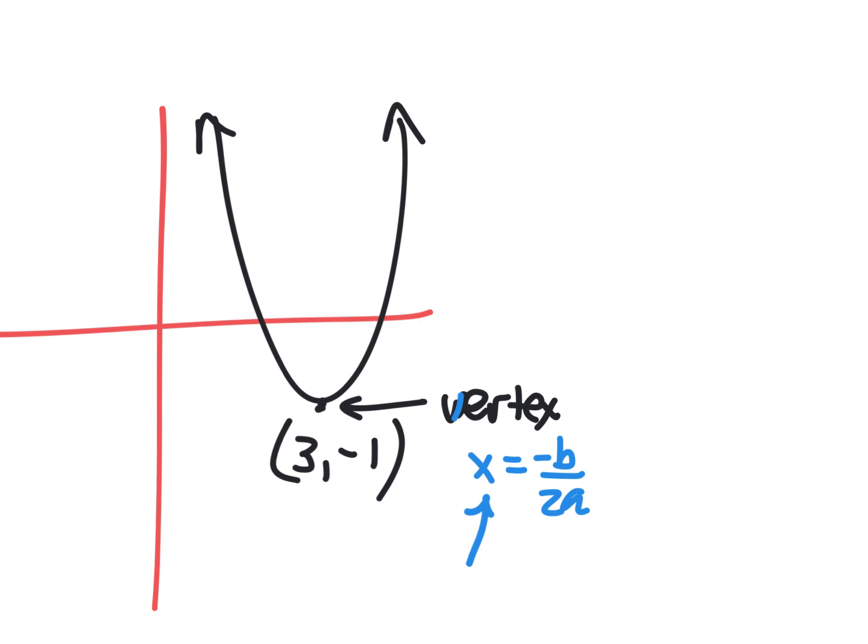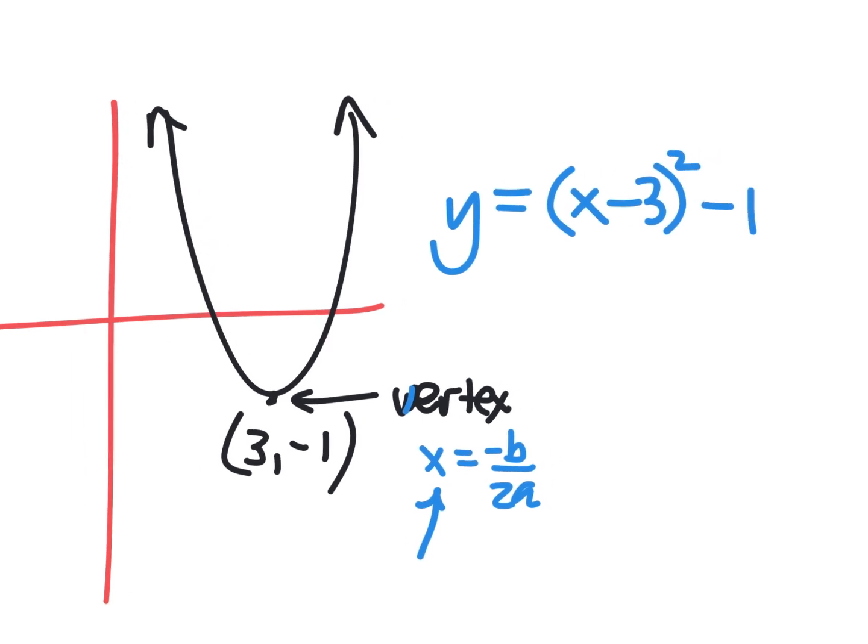All right, would you agree that this parabola would look like this? If it hasn't been stretched, it would be x minus 3 because it's 3 to the right, and then minus 1 because it's down 1. Does that make sense to you? And then do you get that you could have known the vertex was at 3, negative 1 by just looking right there?